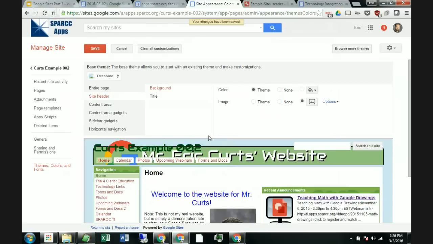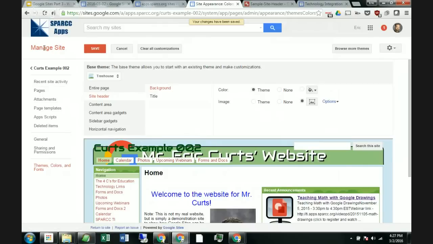And now let's clean this guy up. I need to get rid of the original title, I need to get rid of the search box, and I need to make this area taller so that my header actually fits. Well, how do we do that? To get rid of the title and the search box, we do that still under Manage Site, in the General section.